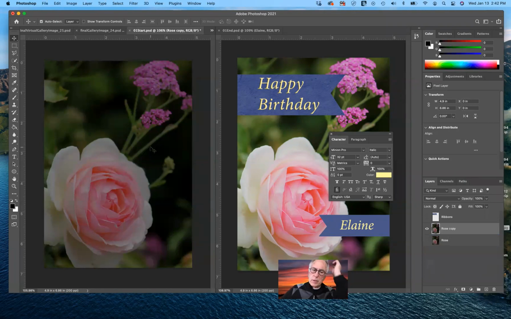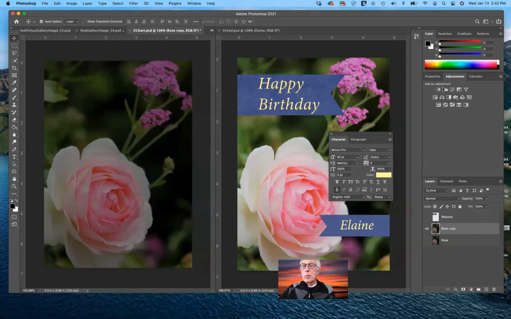So now I can see that this image is a nice image. It's sharp and crisp, but it's kind of dark, and I need to boost it up a little bit. I need to increase the contrast between my lights and my darks to make the colors lighter, brighter, more vibrant. There's a variety of tools available for us here. We have brightness and contrast in the adjustment panel, we have levels, and we have curves. Each of these do the same thing, but a little bit differently.